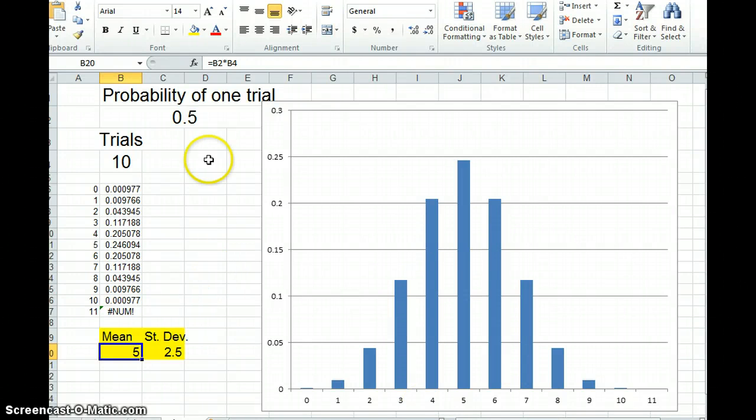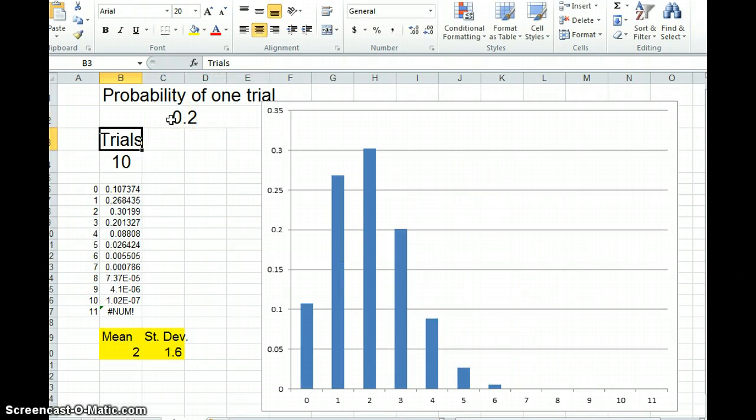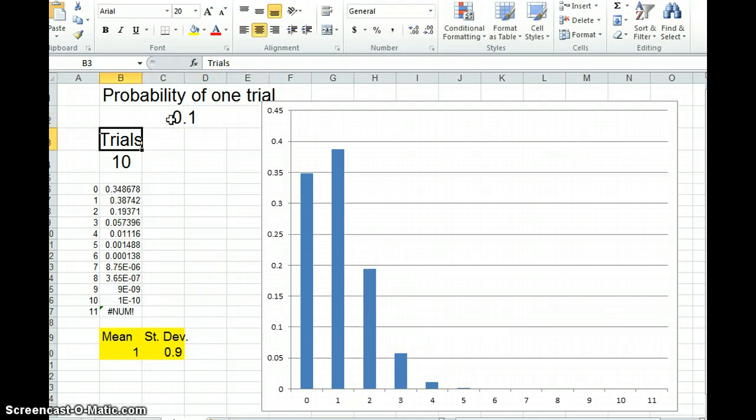Okay, and I think I mentioned to you briefly, when this binomial distribution probability gets to 0.5, it looks like the normal distribution, but when the probabilities are low, like 0.2, it's skewed to the, what's that? Skewed to the right, okay, and it gets worse as the probability gets lower. Okay, coming back to our problem.